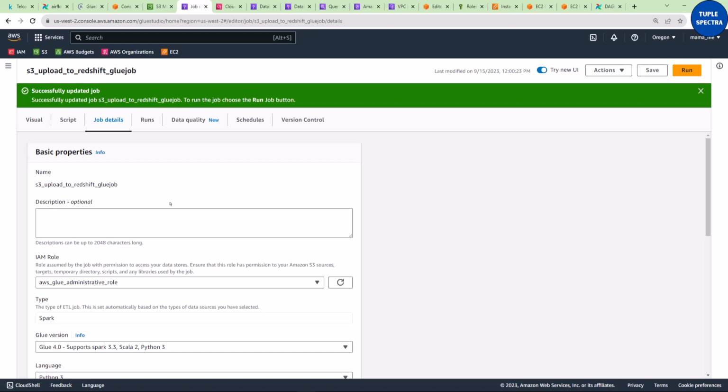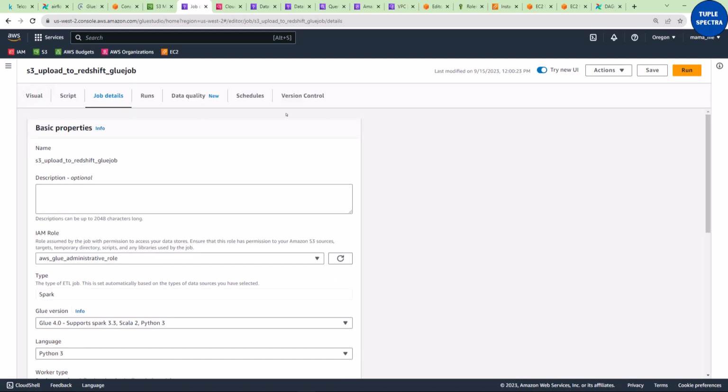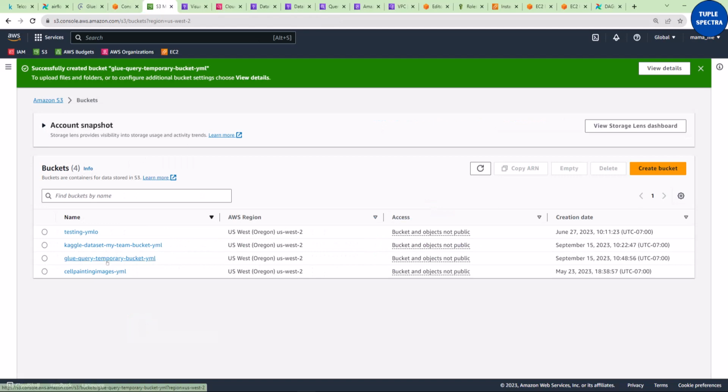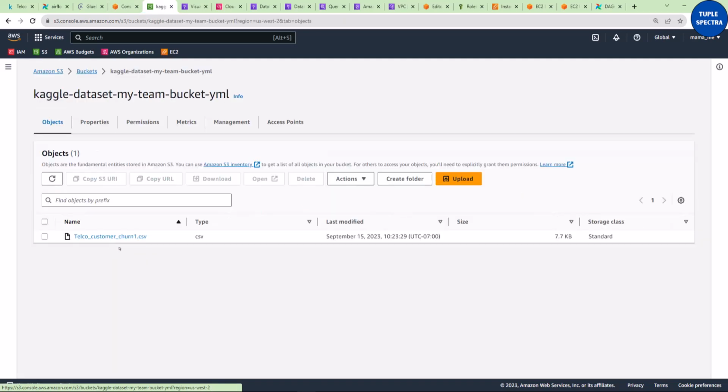Okay, now that we already have that, guys, what I want us to do is let us just try something out. Let us run this job manually. Let's just run it manually before we then go to Airflow to start creating different tasks for ourselves. Okay, let us do that. So now what we want to do right here is remember that in our S3 bucket right here, this one, we already have one file right here.